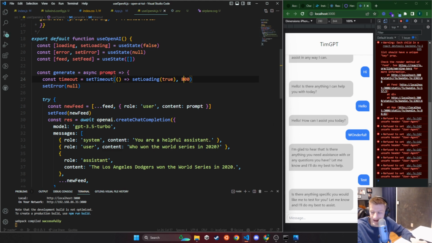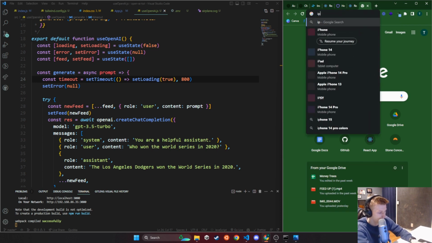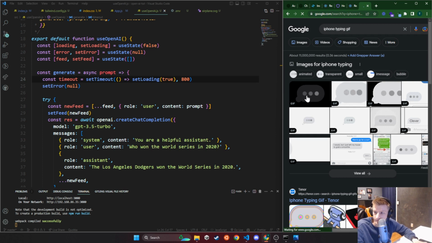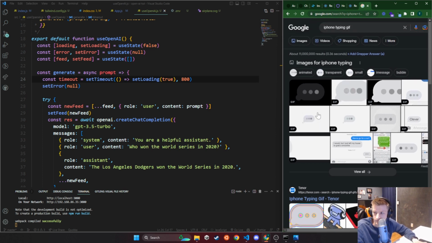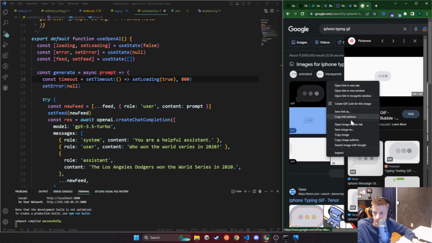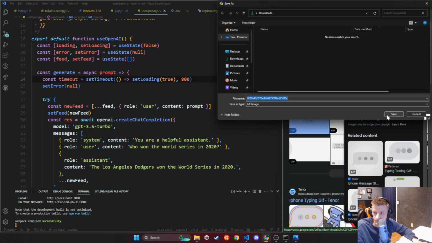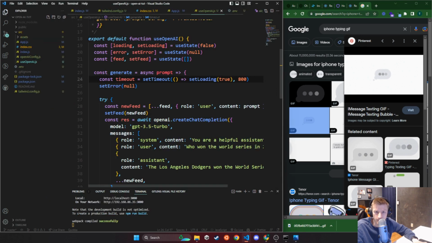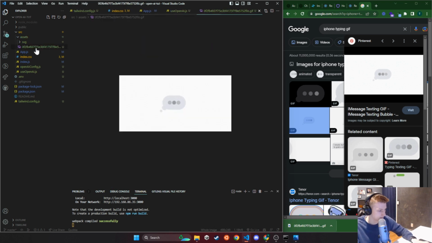And then the last thing I want to do is actually just find an iPhone typing GIF. Okay. Then we're going to open up our project, assets. Then I'm going to press F2.